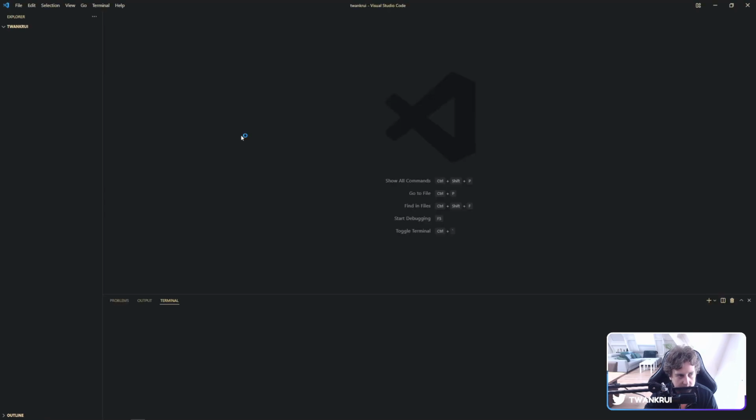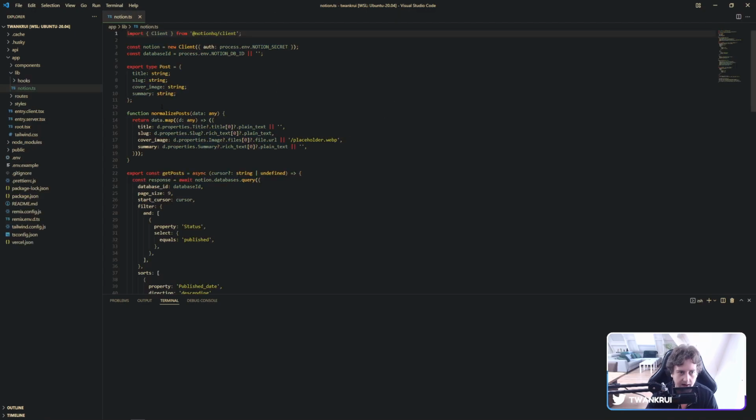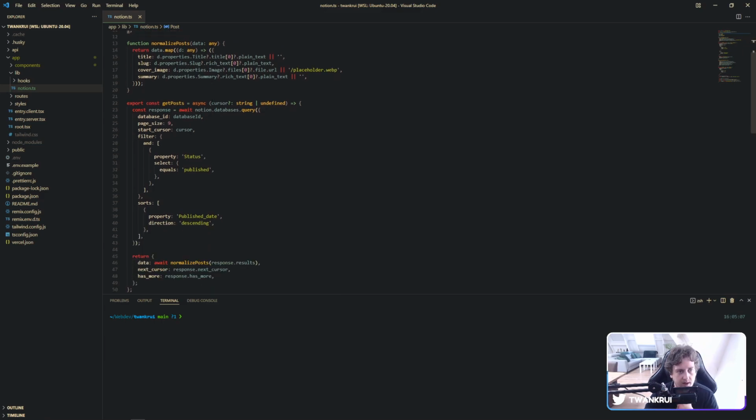This is it, right? Pretty much what you do is you include this package, the Notion client, and then you use your secret and your database ID. Now, this is some TypeScript, so don't worry about that one.